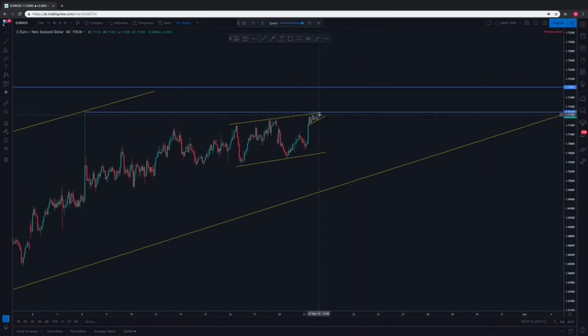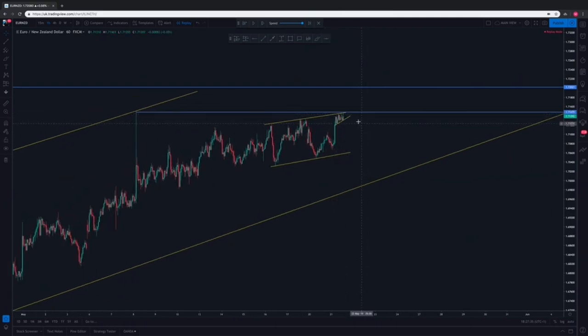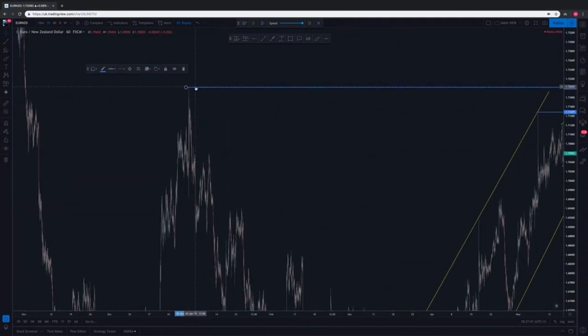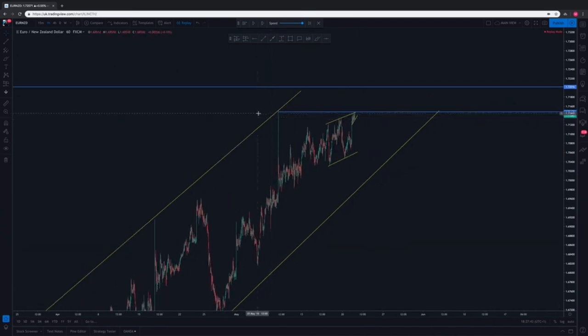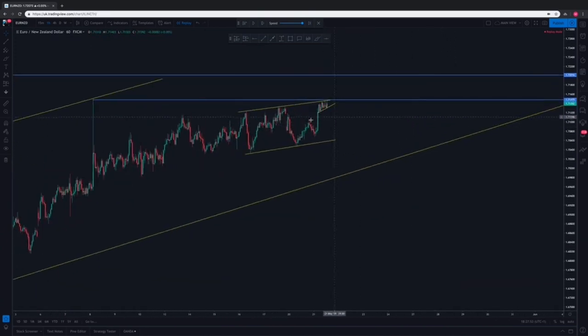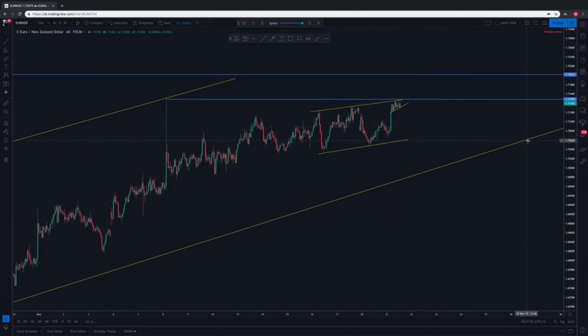The reason why is because what would have made it even more high probability is if you took the same structure and put it here, right? If it just broke this high here, that would of course have made it a little bit more. But it is a double top type formation. It's moved up correctively. It has filled that wick, and it has a 1, 2, 3. It has a middle section, it has an ascending channel, a retrace candle. It has all of the ingredients, and you cannot let that one impulse candle put you off in that sense.